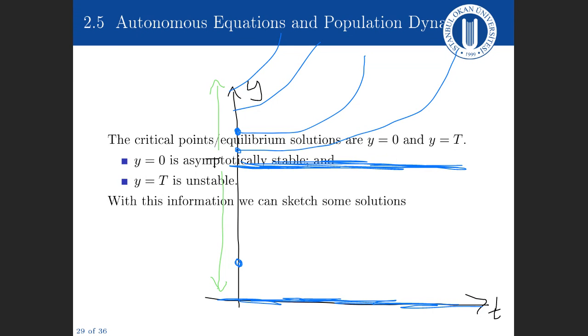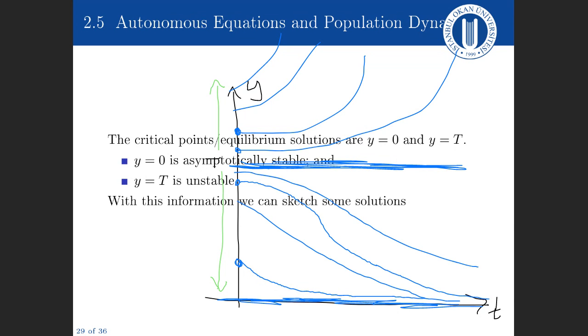It can't cross over 0 because two solutions can't intersect, but you can get close to it. We go down and we get close to it. The solution should look something like this. And we carry on. We can just keep sketching some solutions because we know roughly what they will look like. Very quickly, we can sketch some solutions to this equation, and then that can give us information to understand the equation.